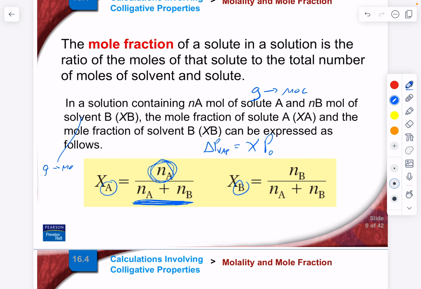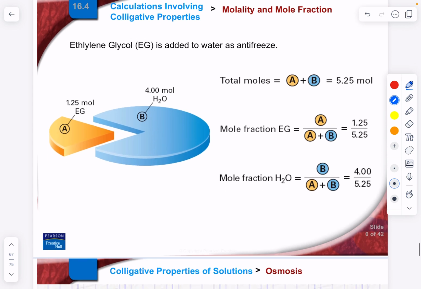You could do the same thing. We could find the male fraction and the female fraction of students in the chemistry classroom. We could put the moles of guys up here, or just the number of guys, and guys plus girls down here in the denominator to get the guy fraction, and we can find the girl fraction. We multiply by 100% if you want to find percentage.